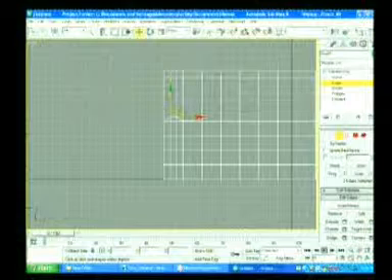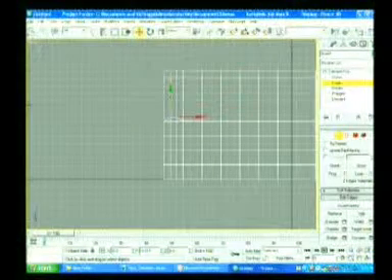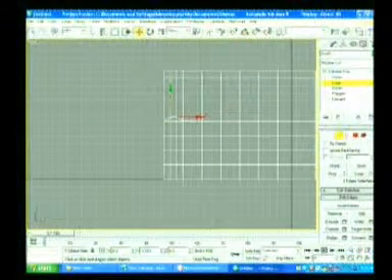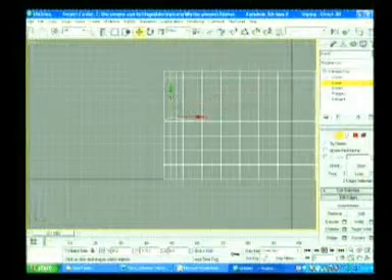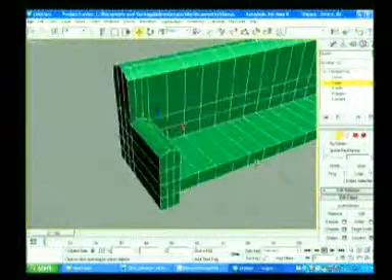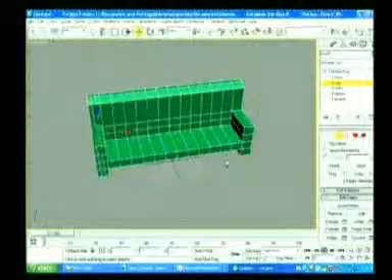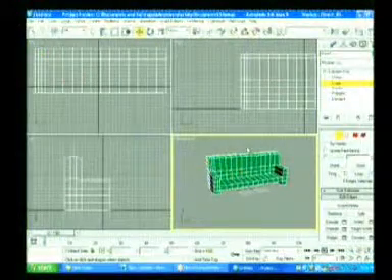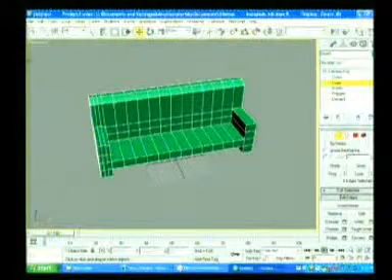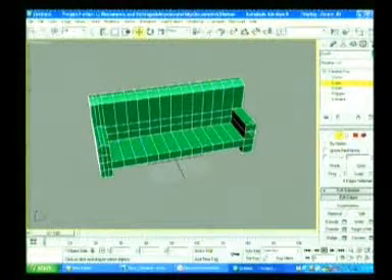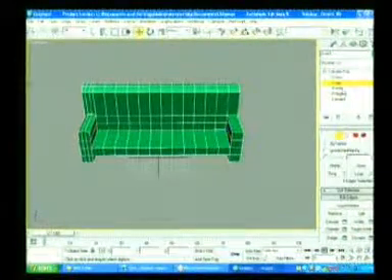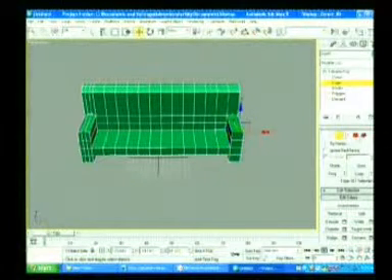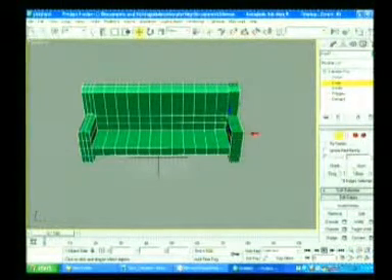In the front view, we will see how much we are moving in the Y axis. As we have done here, we have done here also. Select the edge and then say ring, then connect.